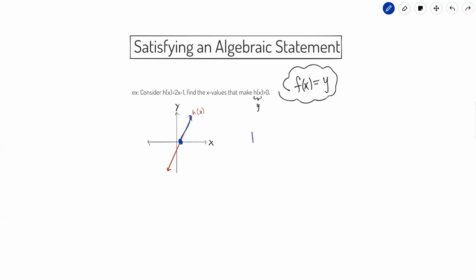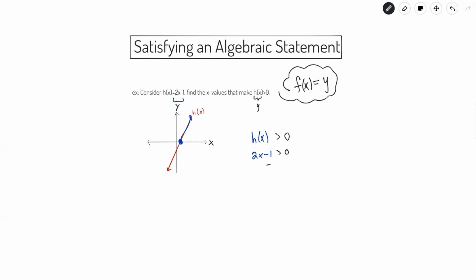So I'm just wondering, where is this greater than 0? Well, if h of x is greater than 0, and we know h of x is really just 2x minus 1, then we're really just trying to figure out where 2x minus 1 is greater than 0. And looking at it this way, it's much simpler. It's just a basic inequality that we learn how to solve in Algebra 1, sometimes pre-algebra. I want to get x by itself on the left side of my inequality. I need to get rid of the 2 and the negative 1. I'll get rid of that 1 first.